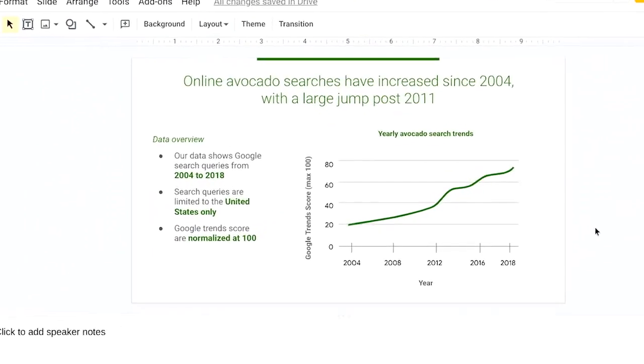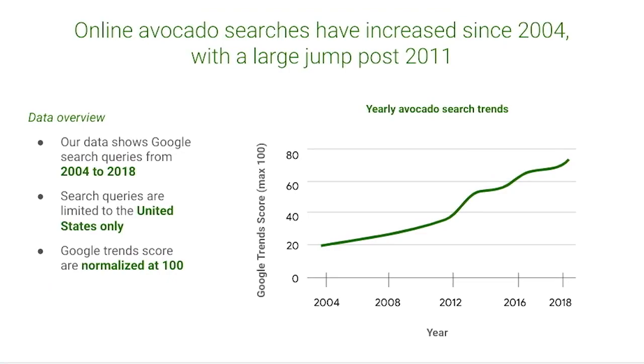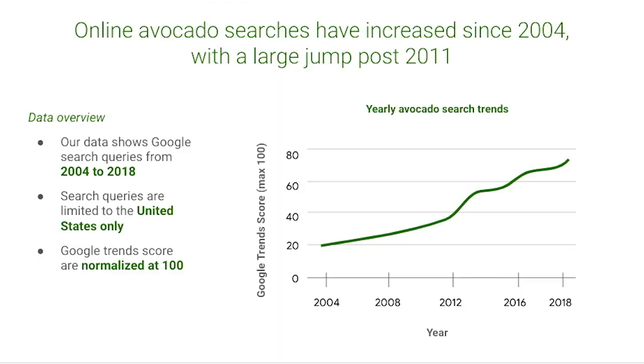Here's our first data viz in the avocado presentation. When we get to this slide, we want to introduce our yearly avocado search trends graph and explain the basic background we've included here. After we wait 5 seconds, we can ask, are there any questions about this graph? Let's say one of our stakeholders asks, could you explain Google search trends? Great! After explaining that, we wait another 5 seconds. Then we can tell them our conclusion. Searches for avocados have been increasing every year.